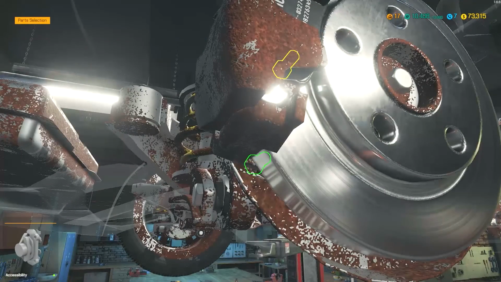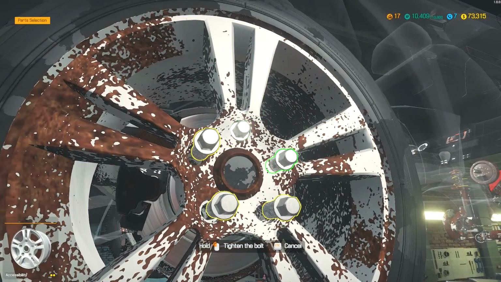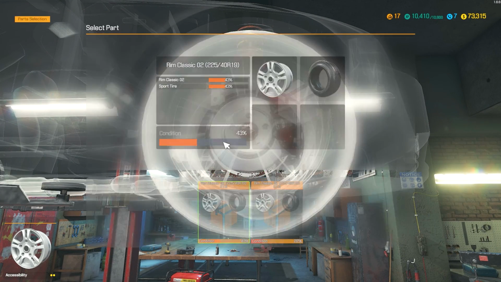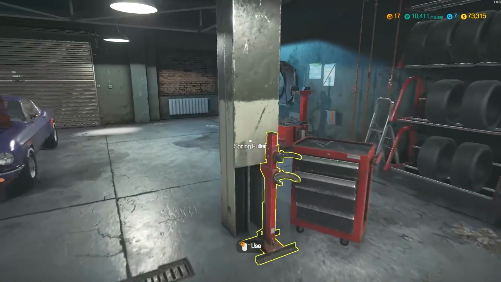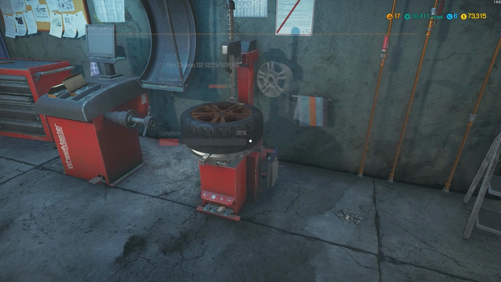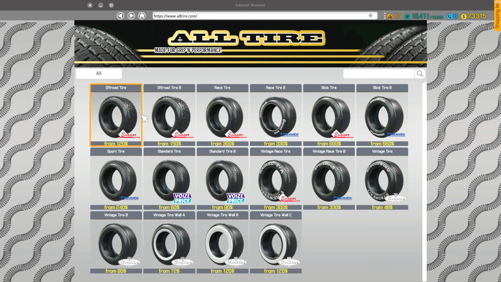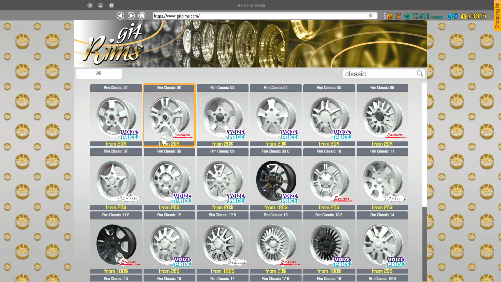Usually I always sell these parts, because in this game you can't salvage. Is that the one with the iron? One of them fixes it. Yep. I need Rim Classic 1. No, 2. Size 19. Rim. And then the second classic, and we need size 19.